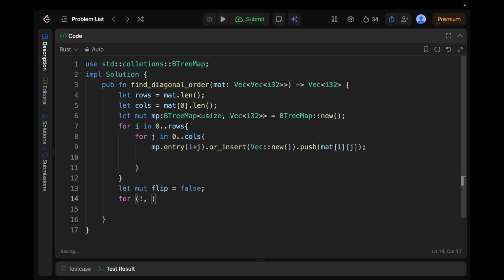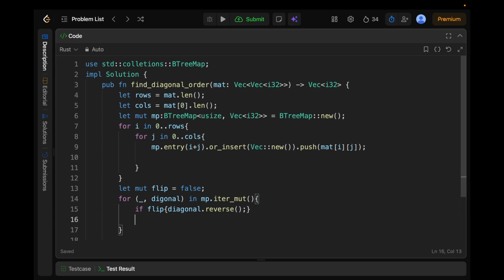Suppose that I iterate through the diagonals in a sorted order, so this will be mp dot iterator underscore mutable. If my flip is true, in that case I'll do diagonal dot reverse.